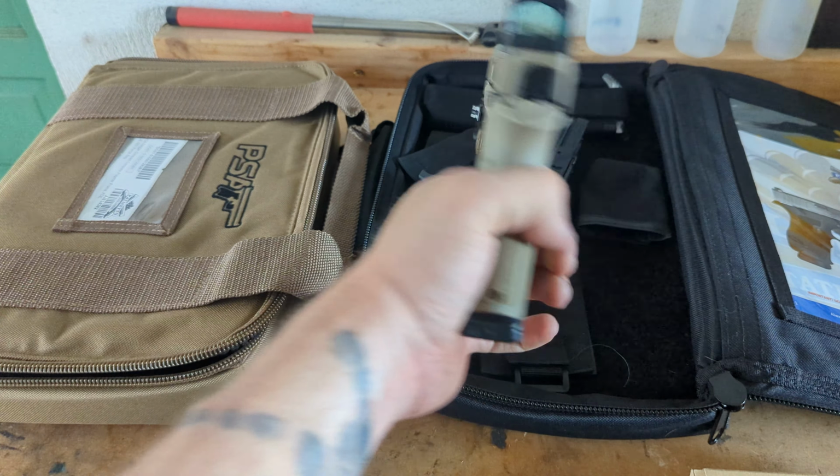My plans for this thing moving forward are I'm going to have a custom holster made for it by one of our local guys and more mags, more range time. And like I said before, I'll give you guys updates as I get more time behind the pistol.